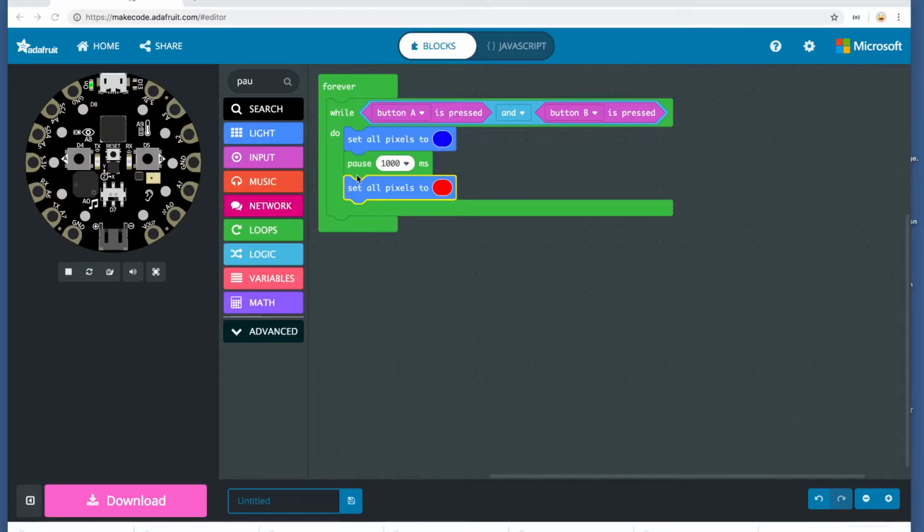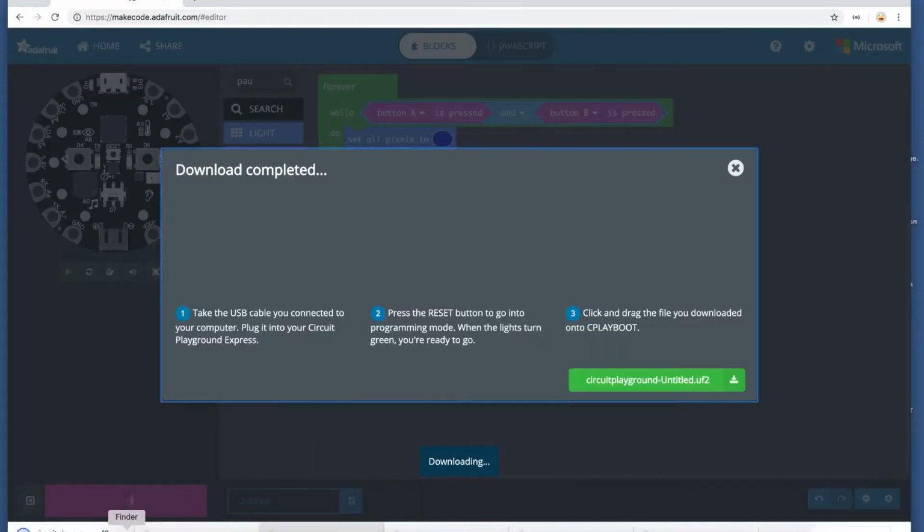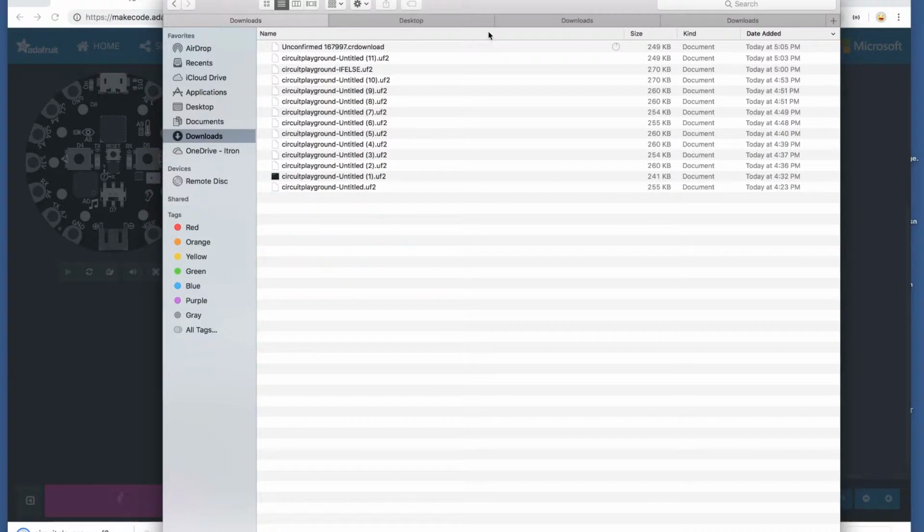Now I'm going to add one more pause at the end here. So the other thing you can do is you can copy and paste, just like you can in any other application. I'm going to shorten these back up to 100 milliseconds. We'll download that and give that a try. Come on, finish downloading.